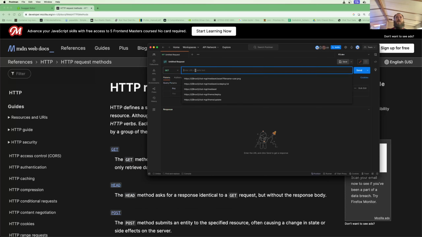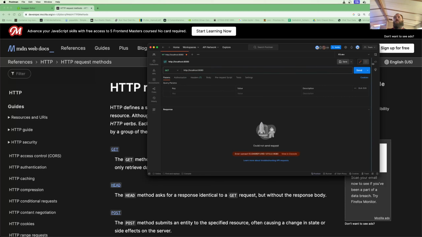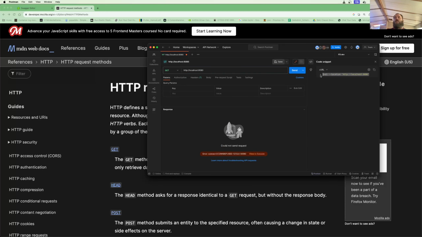Okay, so we could say get HTTP, this is the exact request, localhost 8080, that's what we did earlier, right? And if we dump that out, it's a curl. So all it is is a request to there.